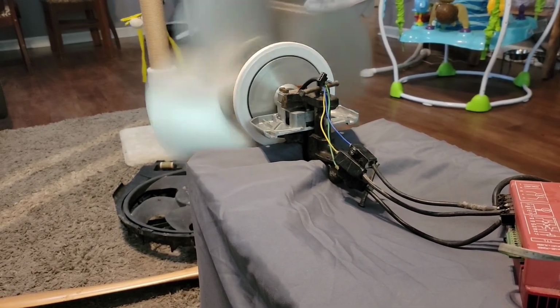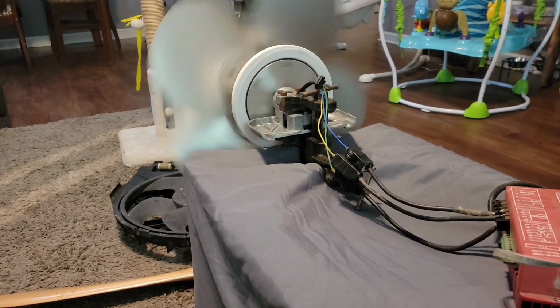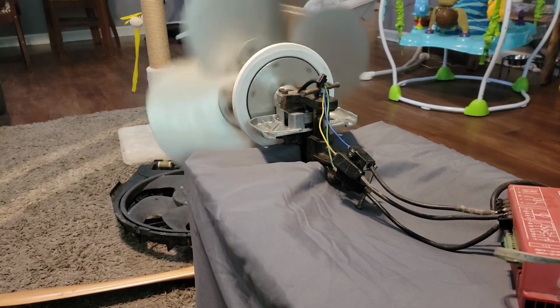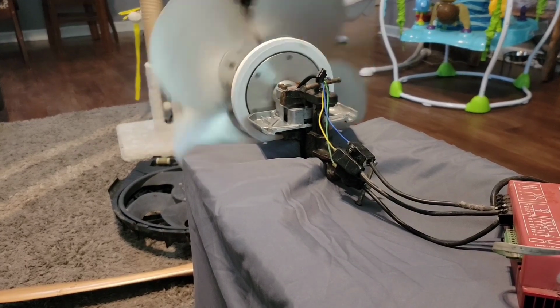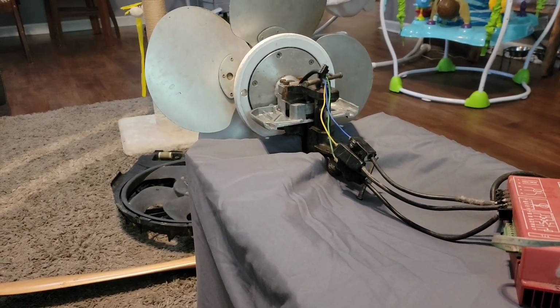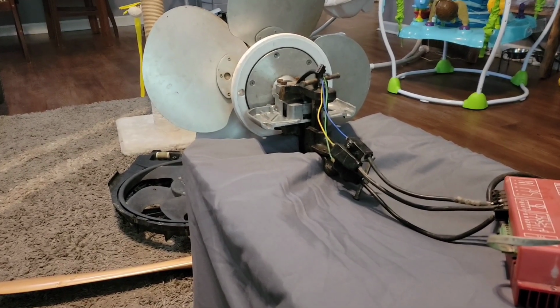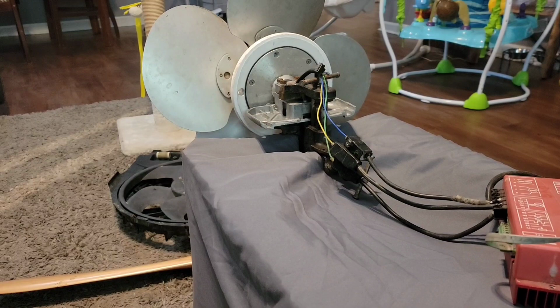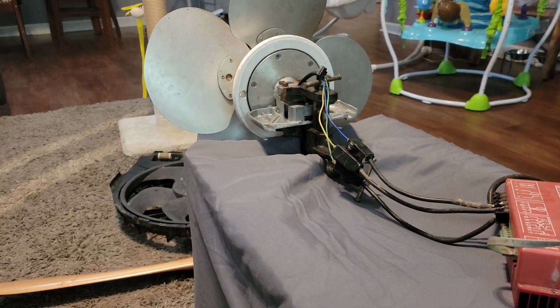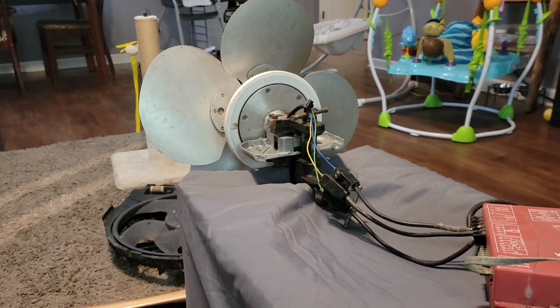Imagine that on a trolling motor. Or hell, a full-size motor. Wonder if we could put a prop on it and put it right underwater. Hoverboard motors are pretty sealed. Just take it apart and put some more sealing on it? Man, imagine if we put this thing in the water. The whole prop and everything. I bet that would work good. That thing looks like a boat prop, kinda.